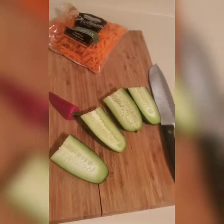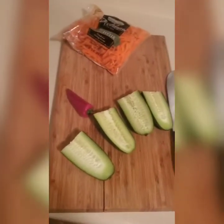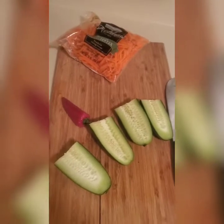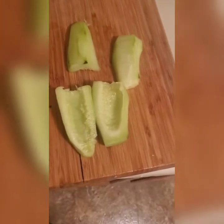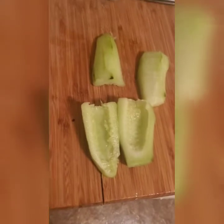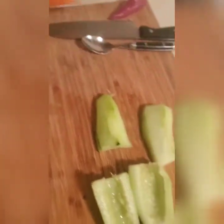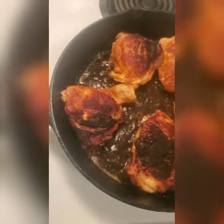While the chicken is sizzling, I'm going to make a quick pickle for a carrot, cucumber, and hot pepper topping. It's super simple — chop everything up really small, pickle for about 15 to 20 minutes, and that's our topping. I skinned one cucumber, took out the seeds, and I'm chopping them into thin matchsticks. For the carrots I went the easy route and bought them already diced, cutting them to mirror the same shape.